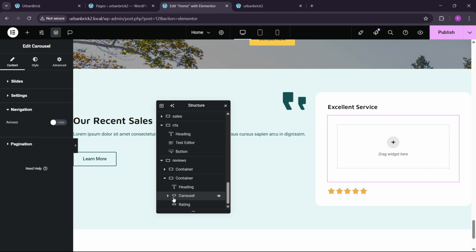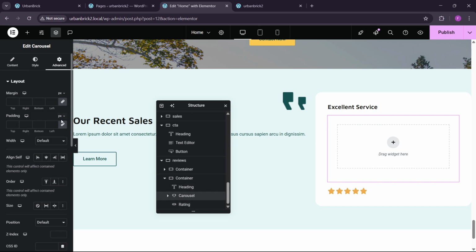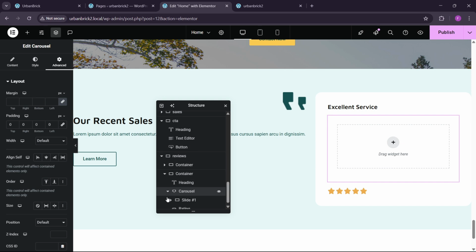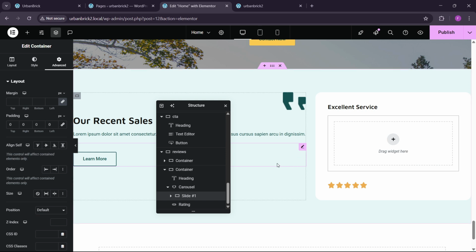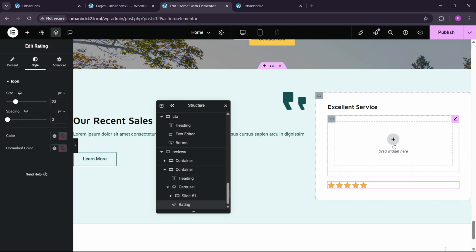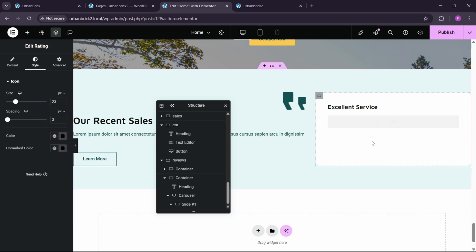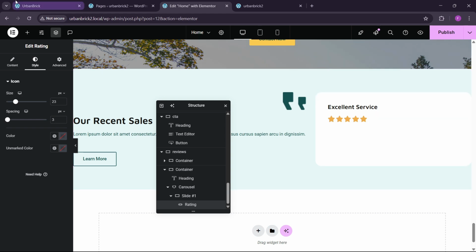Okay, now we are in the carousel part, and if I go to the advanced, we can remove all of these paddings. If I go below, inside this we have these styles, remove all of these paddings. Okay, now let me move this to inside this. Okay, and now you can see that we have this lorem ipsum stuff.